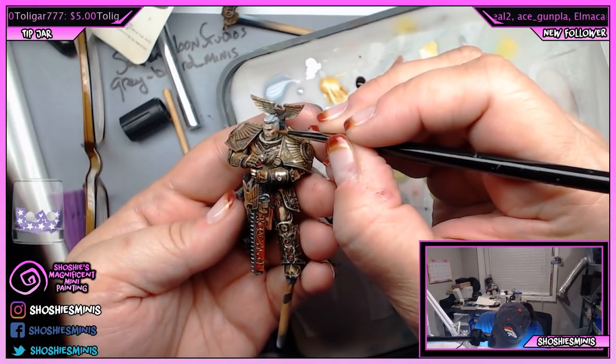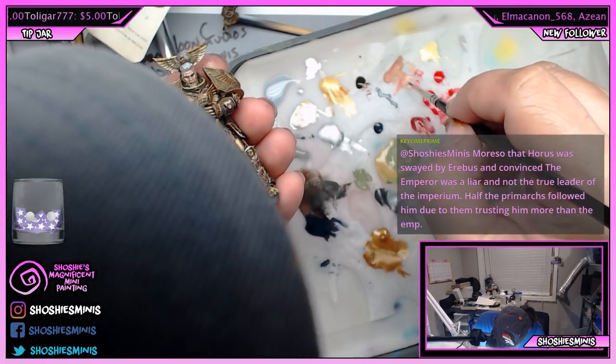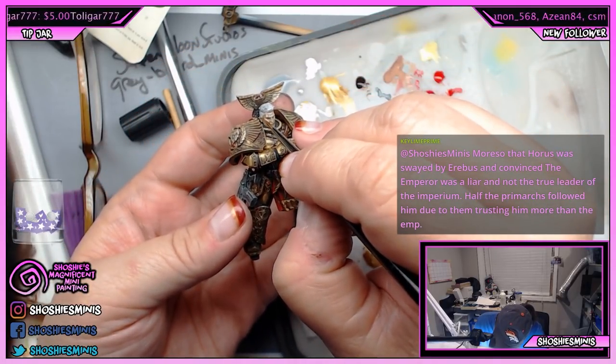I put a little too much red in his cheeks, and now he looks all jolly. We're gonna take it down a little bit with the regular.